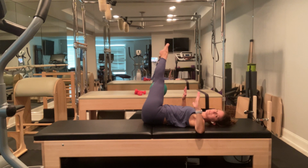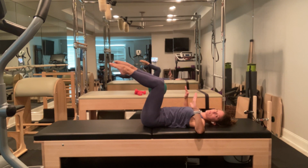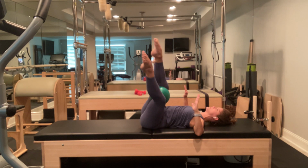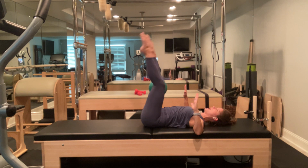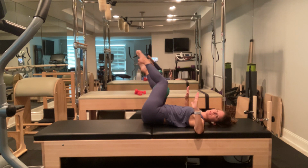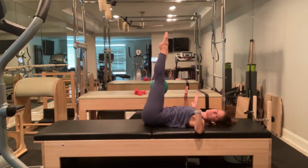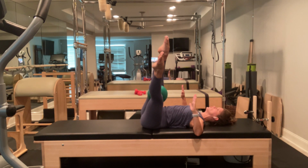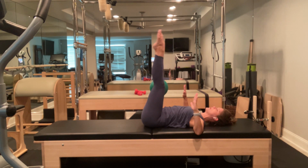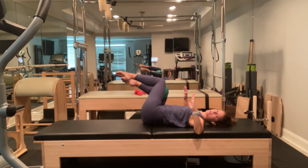Extend your legs. Leave them extended and come back to center. And then bend to tabletop. And to the left. Extend. Drag your legs back up with your abdominals. And bend. To the right. Extend. Drag them up. Drop your abs and bend. And the left. Extend. Drag them up. And bend. To the right.